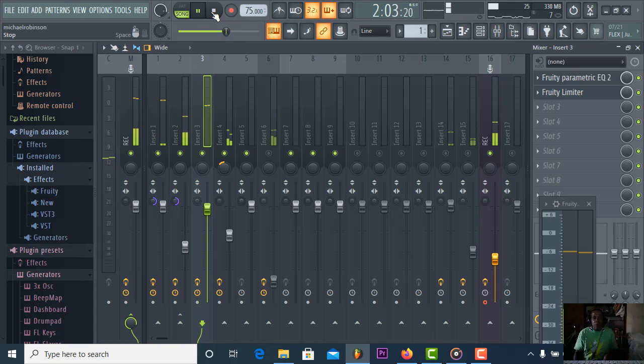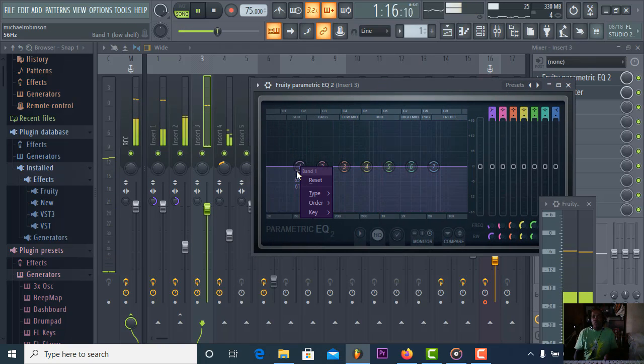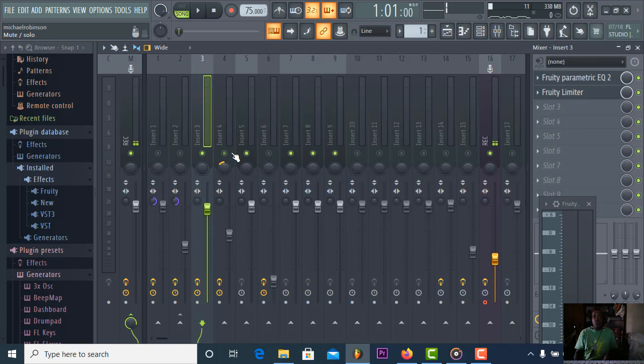Okay, now I can already hear that I need to do something to this, number one, this clap. Okay, what I'm going to do is begin the same thing. Now, we're looking at this in bar graph. Okay, just this clap. All right, we'll turn off everything else. If we look at this clap, this is what we're going to look at.